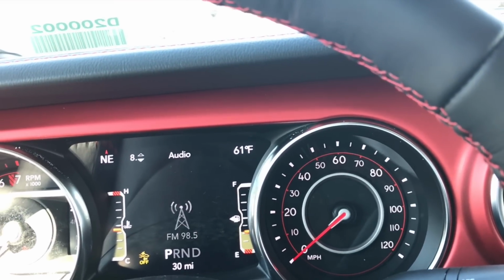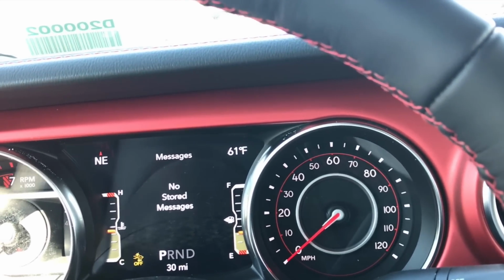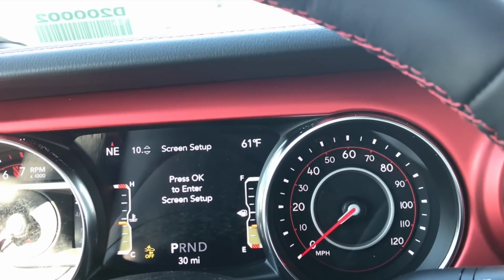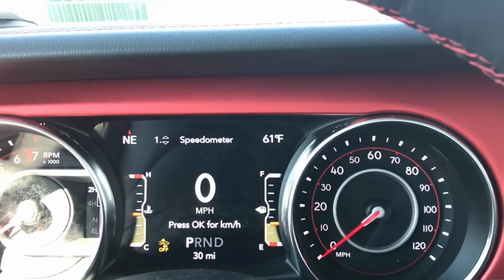Of course, it's going to show you your audio. Any messages that are stored here, it will show up in here. Sometimes, like if you have a check engine light or a bulb out, it will actually come up into this screen here. And then you can actually customize this screen, and then it takes you right back to the top there. So let's go ahead and take a look on the outside.